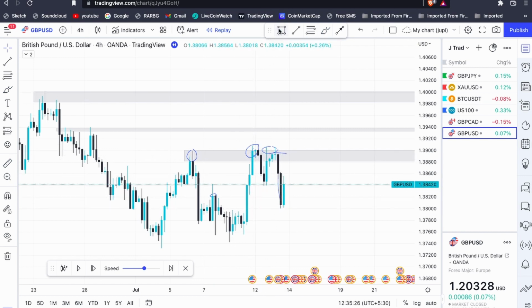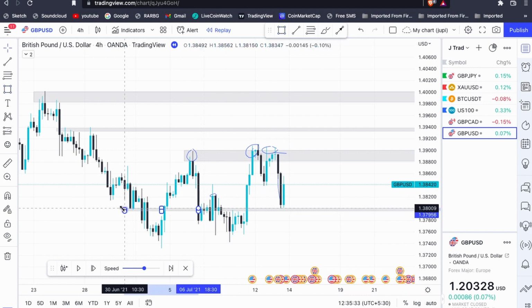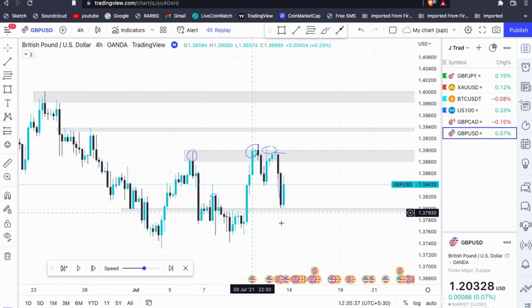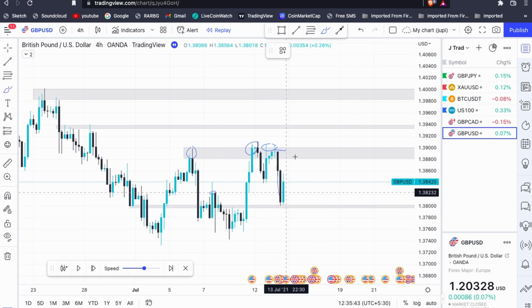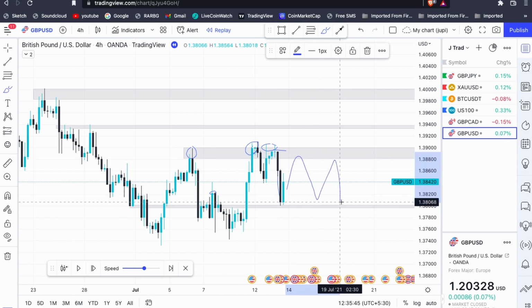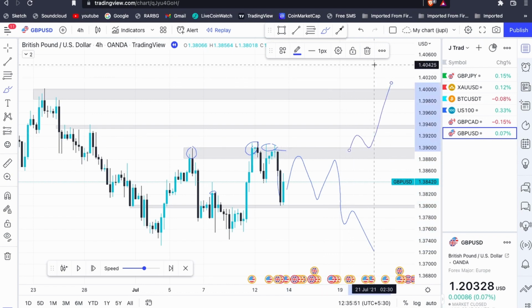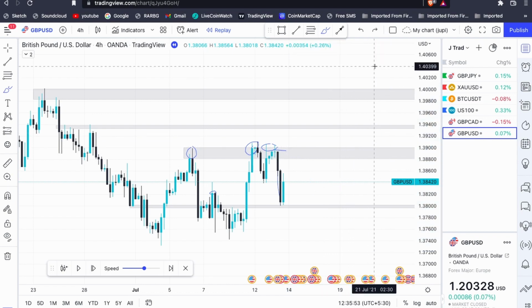So we have a support, maybe this area, right? This area can be support. If I extend my line here, we have support here, support, right? So it's again acting as a support, right, at this area. So is it going to play inside like this, go up and down, then break below, continue its rally down, or break above and continue its rally up? Let's see which scenario is going to play out, right?